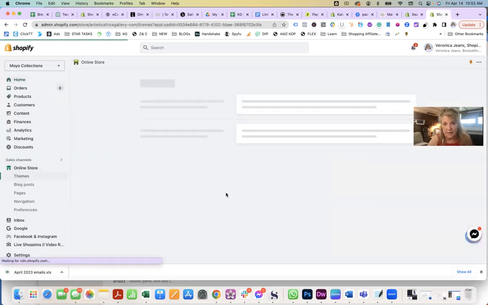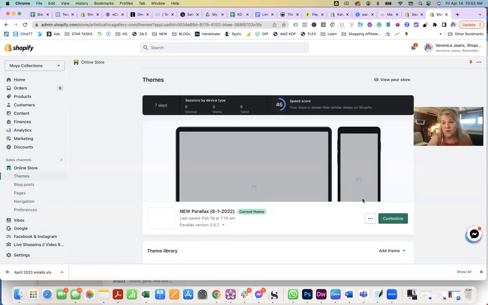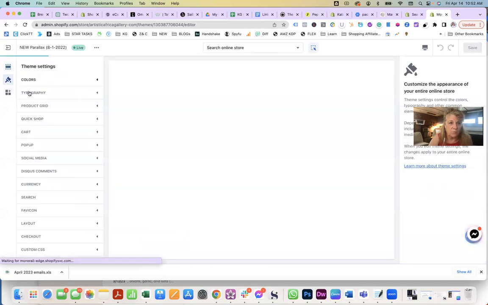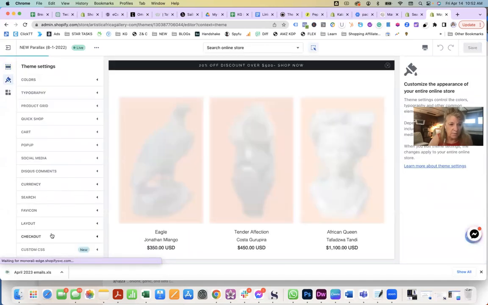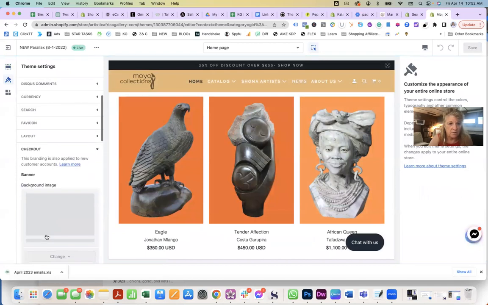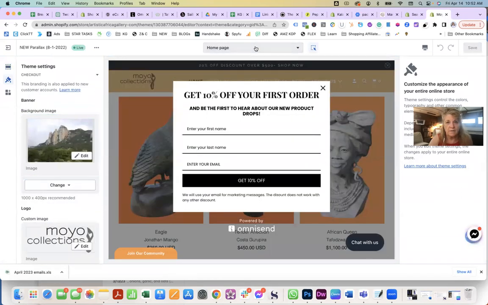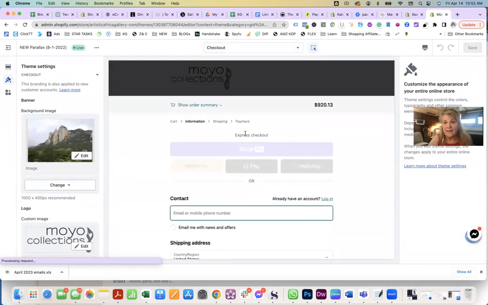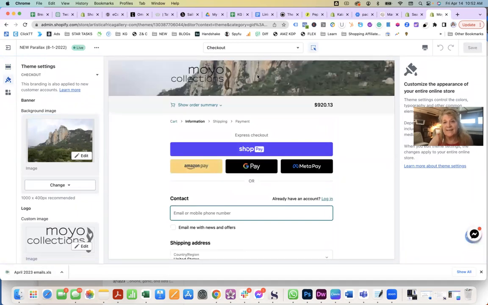So let me show you a banner that I've added for them here. Again, it's reinforcing the sculptures are from Africa, and I'm adding more to the custom checkout. Let me go to checkout. So I've added a little banner. There is not a lot of space that you can add anything up here. This is all that it will allow you. So if you want to add something here, do it. Otherwise, just leave it plain.